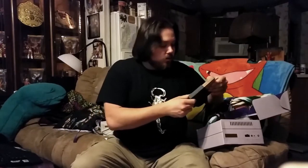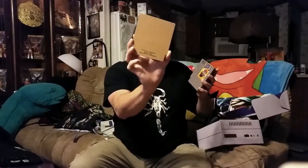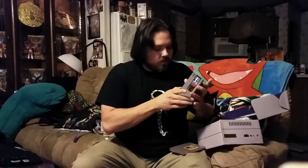There we go. Open up these. See what kind of cartridges we got in there. I really like this. This is so cool. I think a NES cartridge might fit in here. Oh, I don't have my NES cartridge with me. So you have Super Mario Brothers, and on the back it's cork board. Super Mario Brothers 3. That is so awesome. For $15, this is worth it. At $30, I was like, eh. And Metroid.